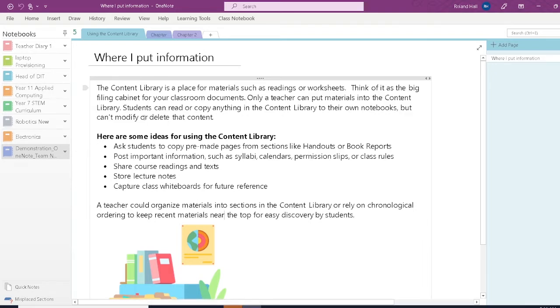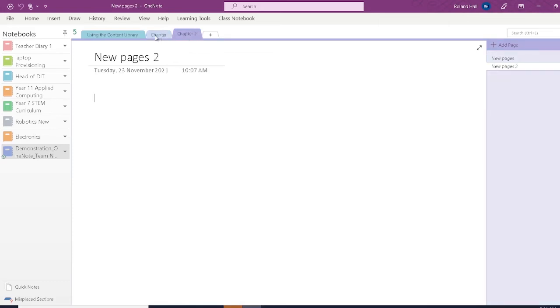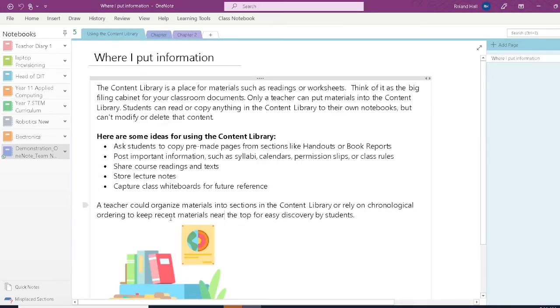So this is where we can put information for the students. Now, the students can't edit this. They can actually copy it, but they can't actually edit it. So that's fantastic for you. And you can put up different chapters of different things and put all sorts of information in here. What kinds of information can we put in here? We can link YouTube videos. We can actually add emails. We can add Word documents, all sorts of things, and just put it in here, and we'll show you how to do that in a second. So that's our content spot.